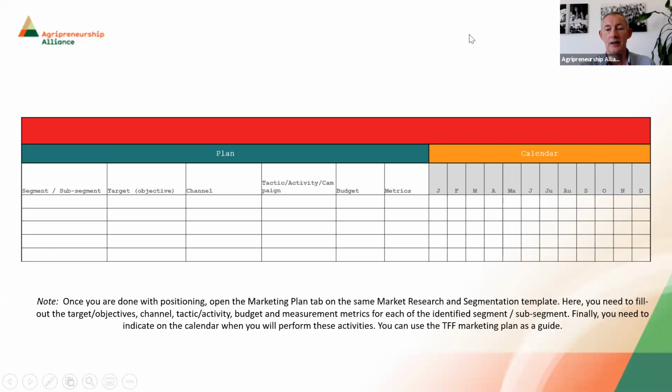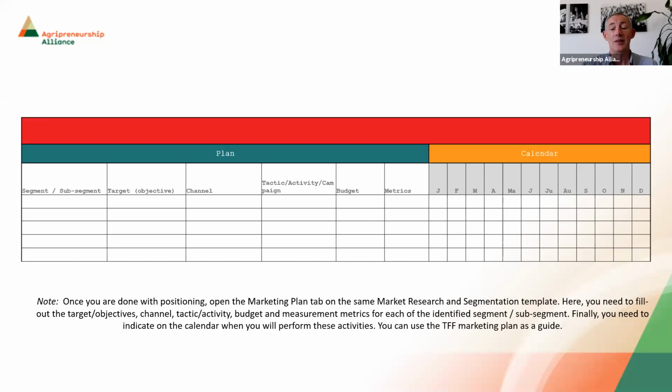And what we do provide within this is a calendar. And this part, we can call it Gantt charts. I love Gantt charts. I think they're one of the simplest and most effective tools available. And what we want you to do here is basically to come up with several targets in terms of a marketing plan. We should never just have one marketing plan. It has to be differentiated. And then come up with a calendar of activity so that you know when you are going to be doing a particular activity and being able to link that to the goals and impacts.